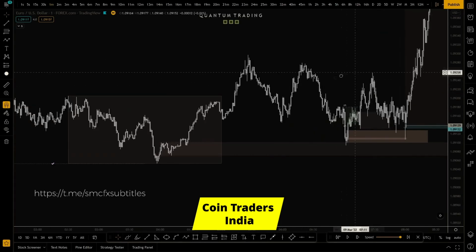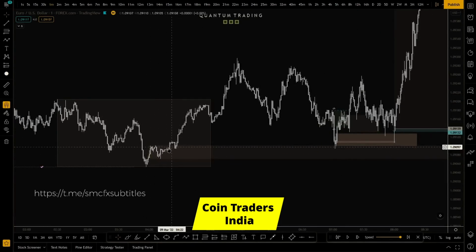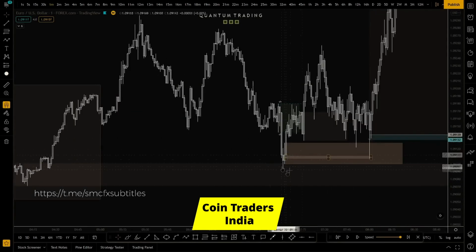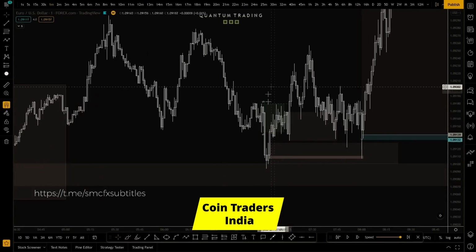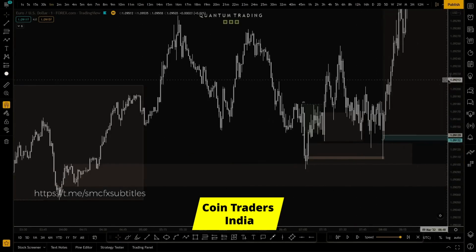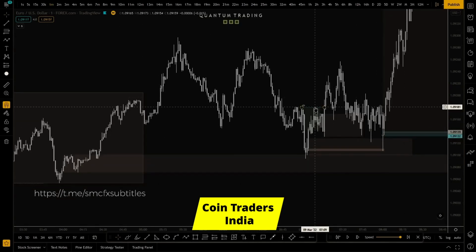If we just have a look at this now, we can see we identified this 15-minute demand level, and once price has tapped into it here now, what we can do is we can drop to our entry execution time frame, which is the M1. Okay, so what can we see here now? The first step, have we had our higher time frame mitigation? Okay, we can see perfectly we've mitigated into our M15 point of interest.